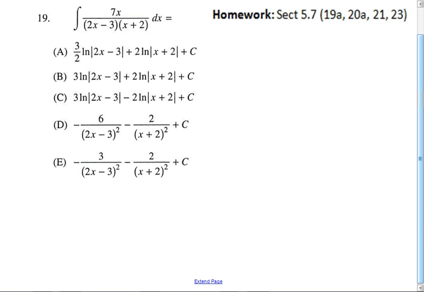Well, you can throw out the ones that are obviously not right, which would be D and E. You know you're going to have logs, right? Which one it is, I'm not quite sure by just looking at it. My guess is going to be A. I don't know for sure. The reason why I say that is when I do my U substitution on here, I'm going to get a 2dx, so I'll have a 1/2. But they may cancel out someplace else. I'm just looking at it. I haven't done the problem, so I don't know. So you guys try it. Anybody want to come up and do it?